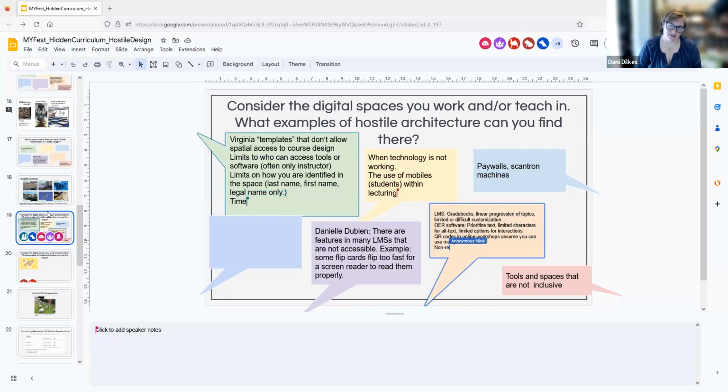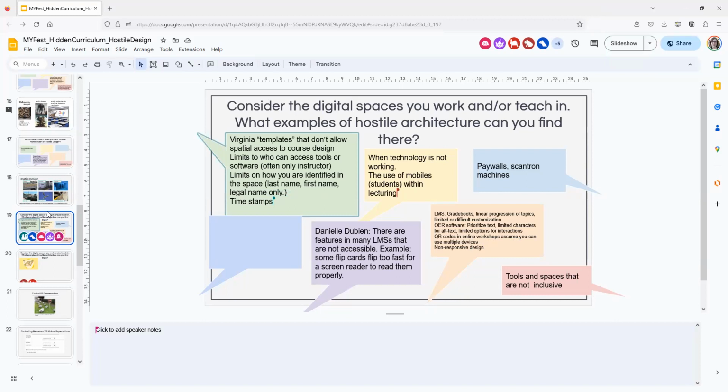Scantron machines. I may ask whoever put this here to explain it because I can't immediately see the hostility there. Sorry, I guess it's not in the digital space either really, but I was thinking about the investment in multiple choice testing at every level in universities, from having these machines to the ways courses are graded.